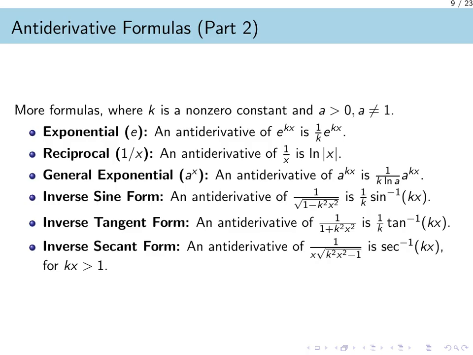Finally, we have 3 formulas that come from the derivatives of inverse trigonometric functions. You should learn to recognize these specific patterns. An integrand with a square root of 1 minus a squared term suggests an inverse sine, while a fraction with 1 plus a squared term in the denominator points to an inverse tangent. Recognizing these specific algebraic structures is the key to applying the correct antiderivative formula.